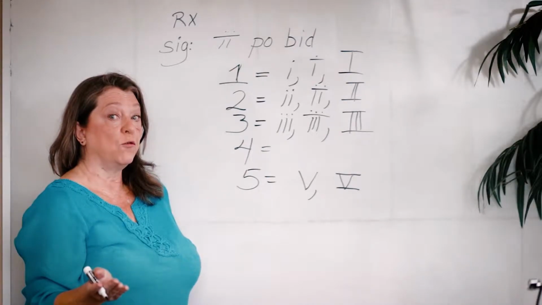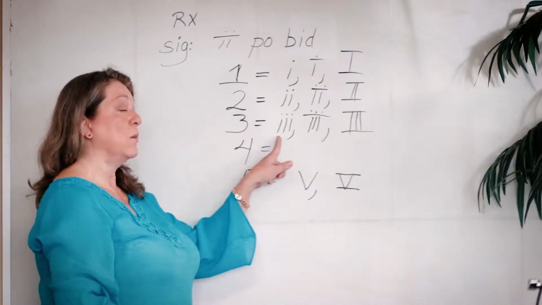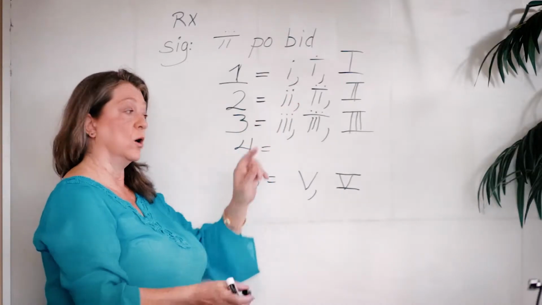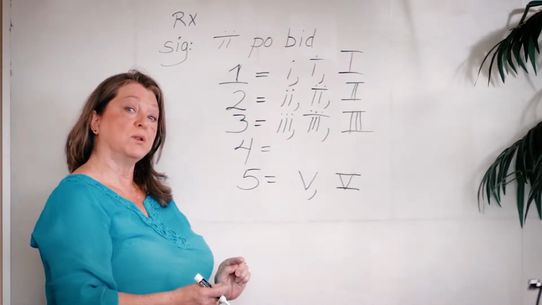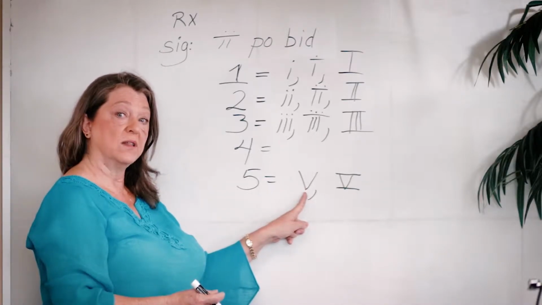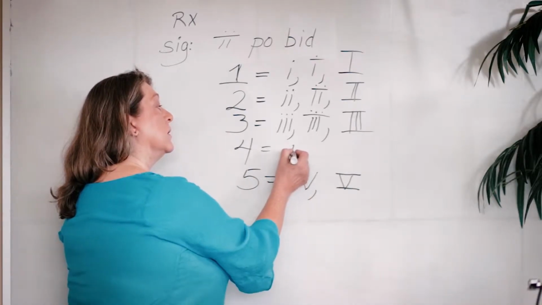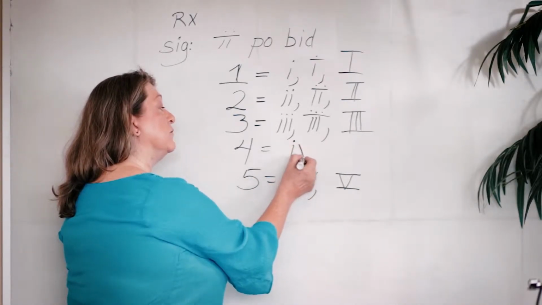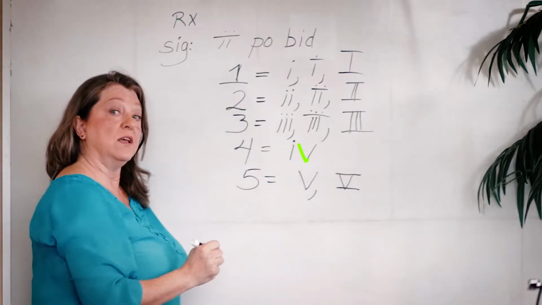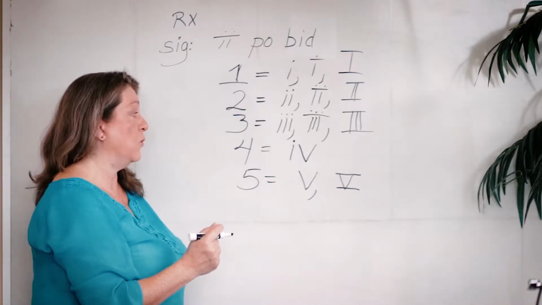How do we write the number 4? Well, we go to our second rule, where the number 1 for a Roman numeral is different if it's placed in front of the higher number or after the higher number. In the case of a number 4, the number 1 is placed in front of the V that represents the number 5. How do we know that's the number 4?